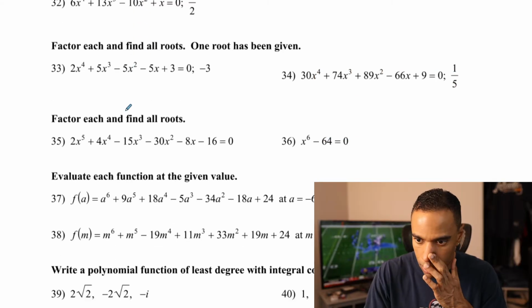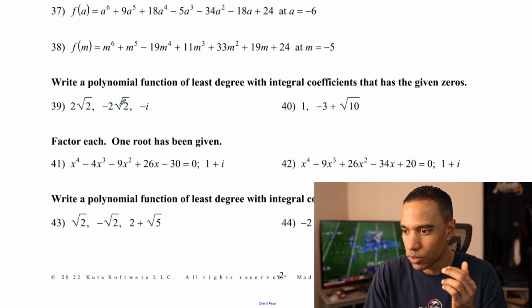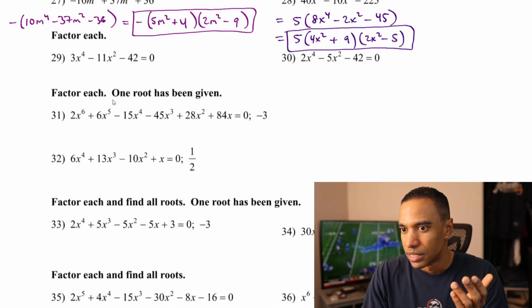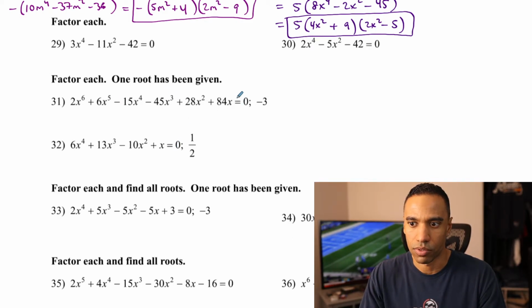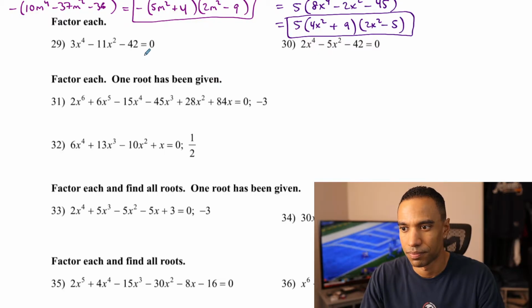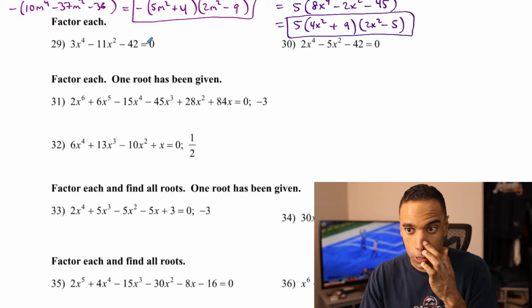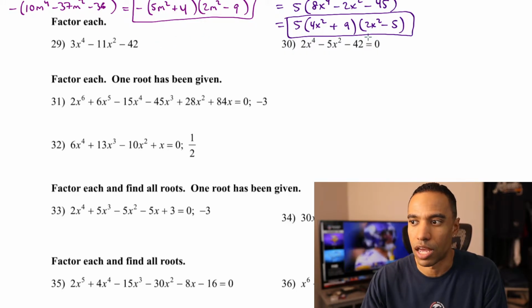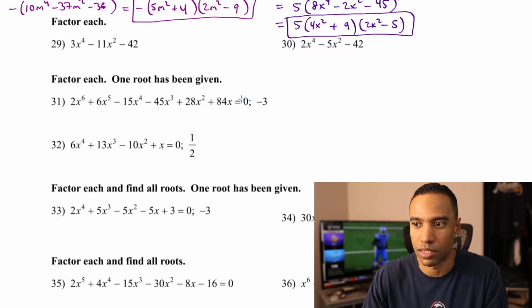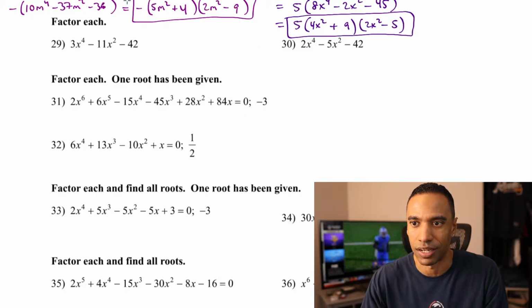Find all roots. Factor and find all roots. We have to do it later. Okay, I'll solve them. No, I won't, because these I'm not going to solve. Why does it say equals 0? I don't know. I'm going to leave them. I'm going to pretend like they're not there, because I don't want to solve these ones here later, whatever.